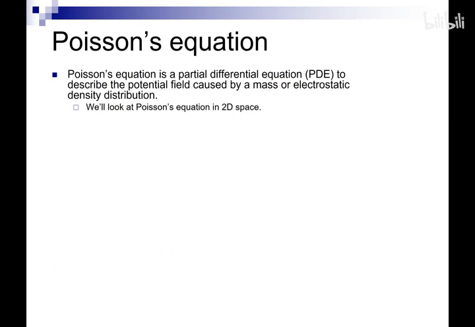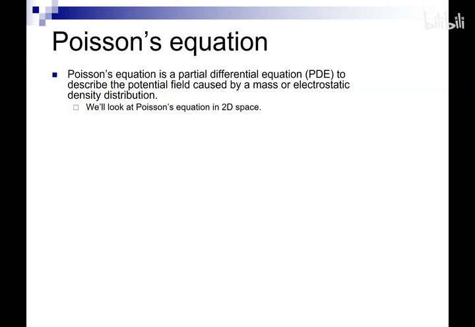Now next, we're going to focus on some special cases of the Gauss-Seidel method. And for these cases, we can actually get more speed up than in the previous example. So the case we're going to look at is called Poisson's equation. Poisson's equation is a partial differential equation, and it can describe some physical phenomenon like a potential field.